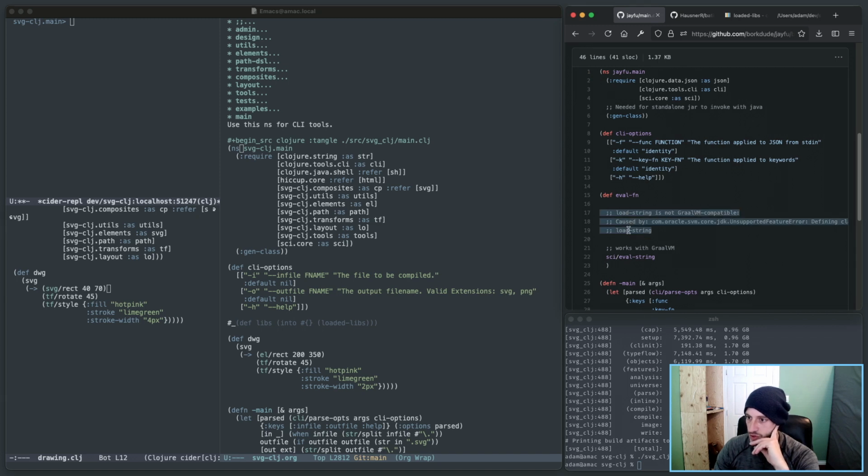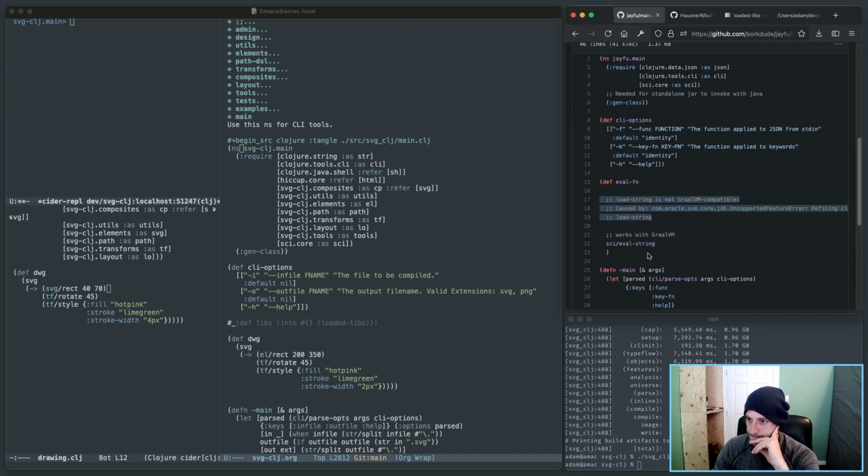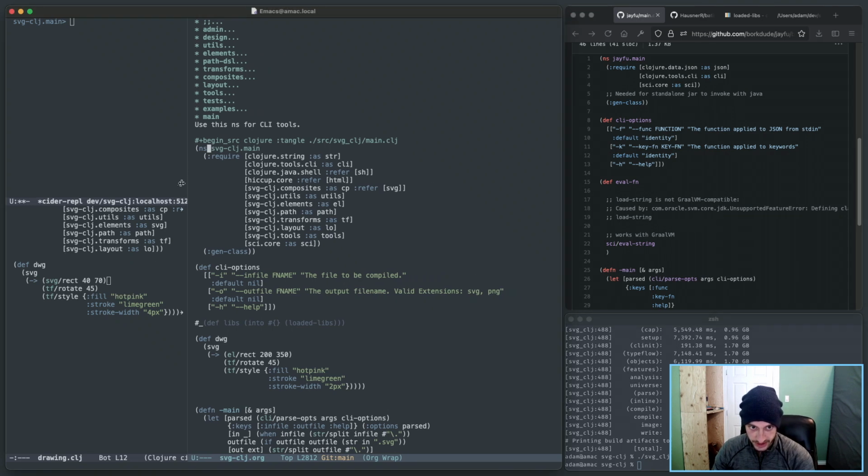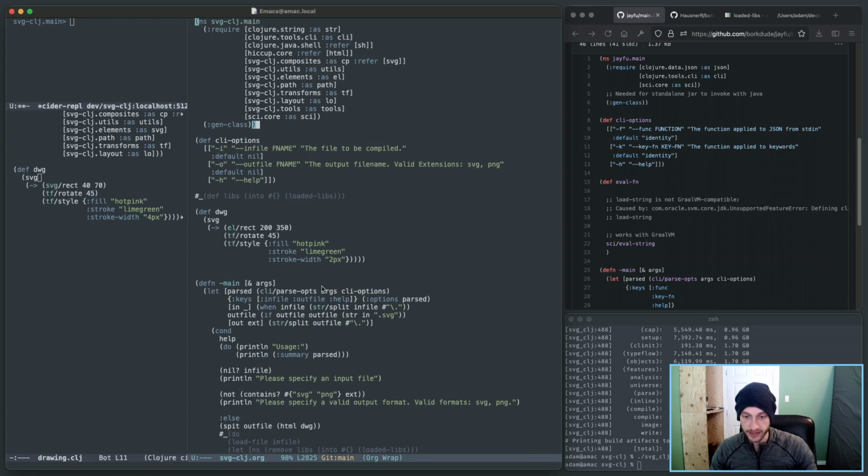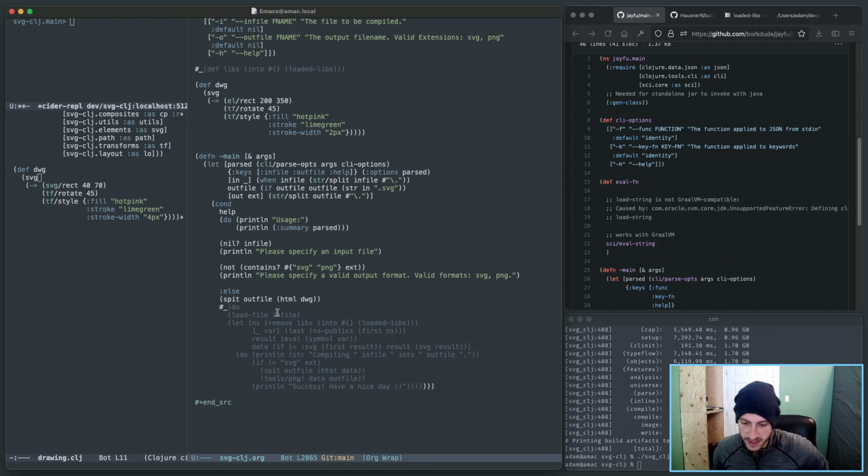So load string doesn't work, which originally my idea was something like this. And actually, let me reinstitute it, get it working in the normal command line, and then go from there.